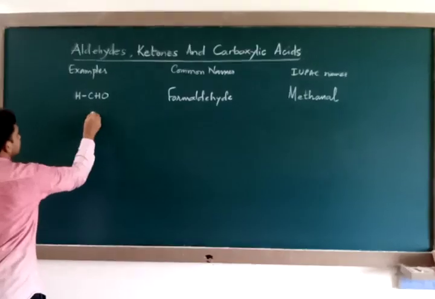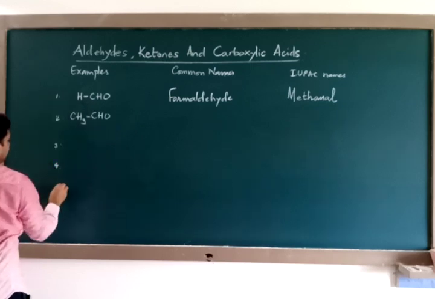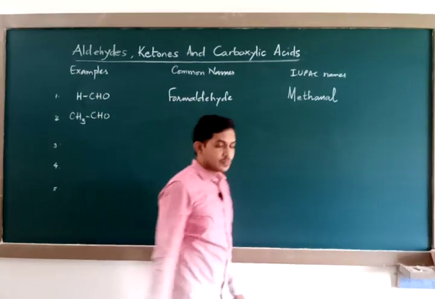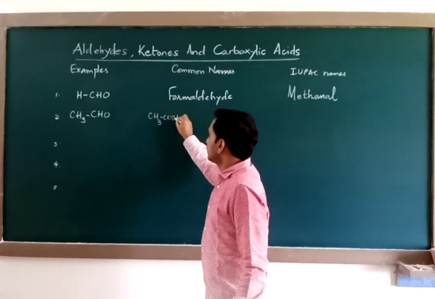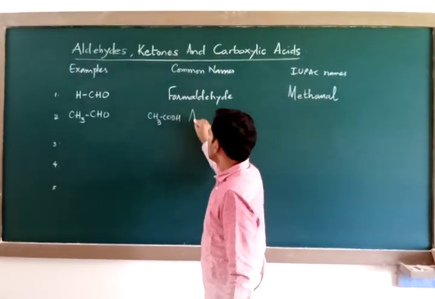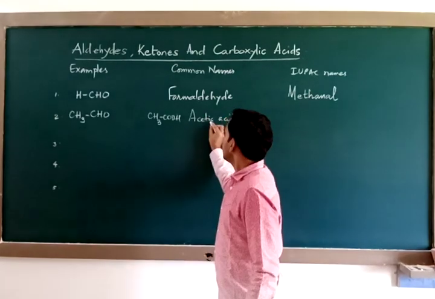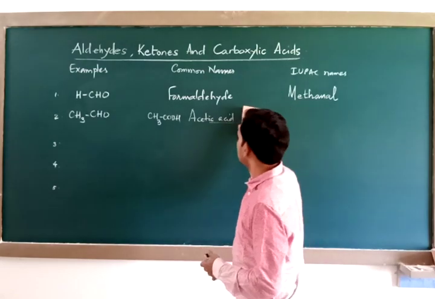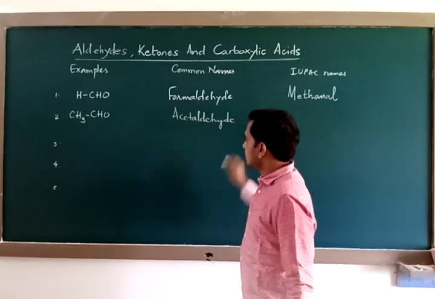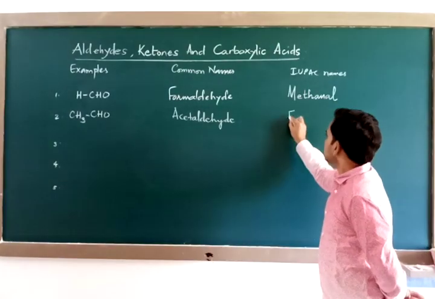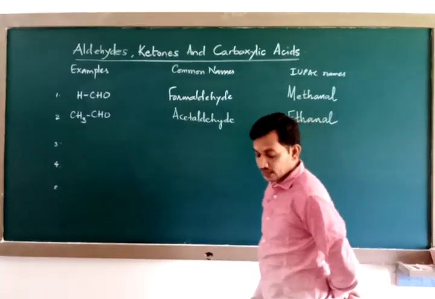If it is a 2 carbon chain, this part remains the same. Now, since there are 2 carbons, how do you name this compound? This is considered as a derivative of which carboxylic acid? This carboxylic acid. And how do you name this carboxylic acid? You called it acetic acid, its common name. Now, its derivative is this aldehyde. So, how do you name? Ic acid is removed and aldehyde is attached. Therefore, the name will become acetaldehyde. In the IUPAC system, since there are only 2 carbons, eth, single bond ane. Since it is an aldehyde, al, ethanal is the IUPAC name.